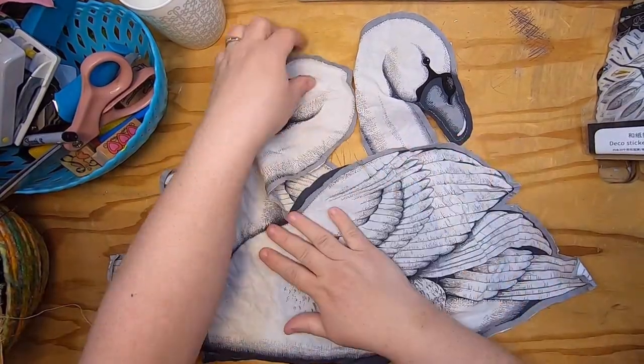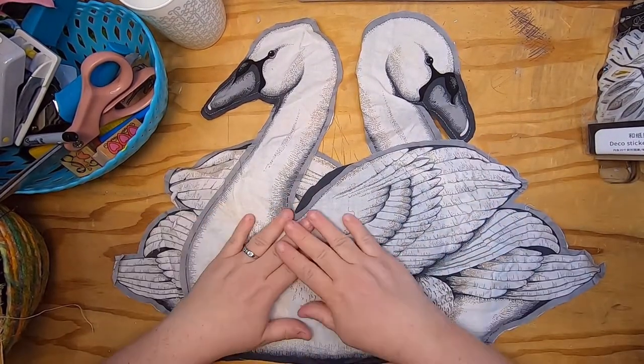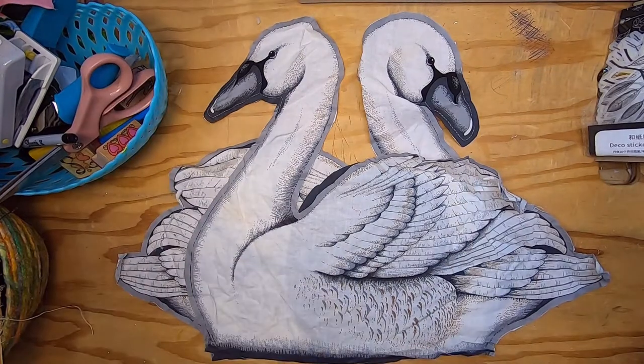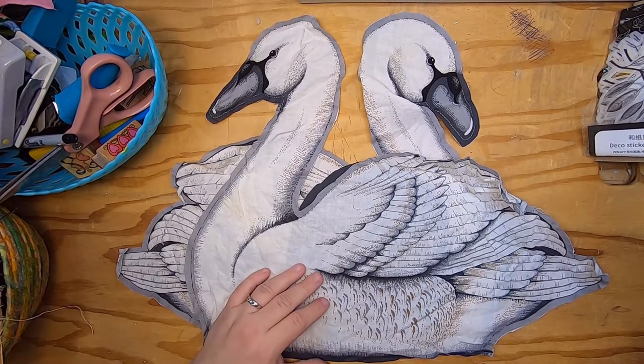I initially got this fabric, actually it's thrifted vintage fabric, and I was going to make my daughter a skirt out of it. I really like making garments out of things that are designed to be something else, like blankets, toys, etc. But today I saw this and I was like, this would be great for him. He would love this. So yeah.